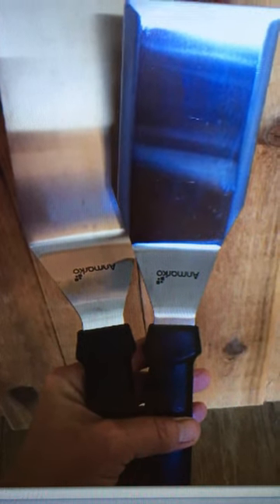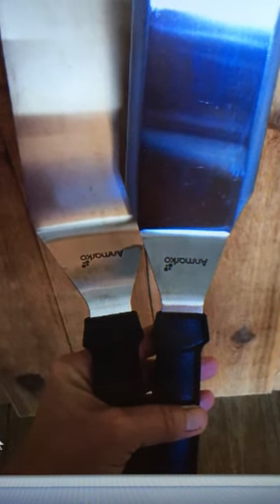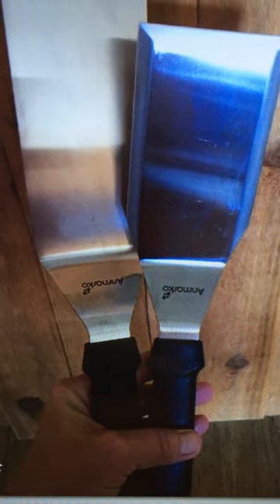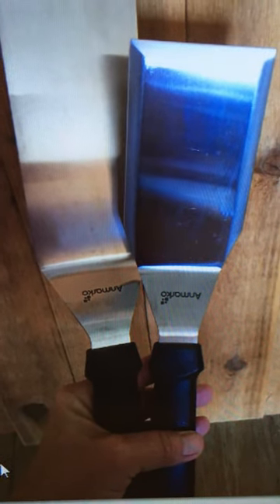It never gets hot. The short one works really well for slicing meat and vegetables when you're cooking, because it's got a sharper edge on the sides, which also makes it good for cleaning the griddle. You can also use it with a skillet. I prefer stainless steel over plastic spatulas, and these are really really good. Check them out on Amazon.